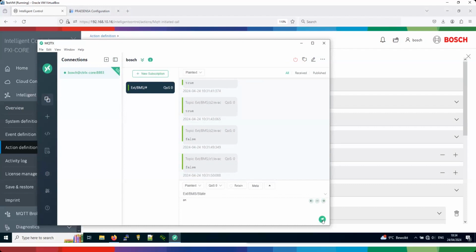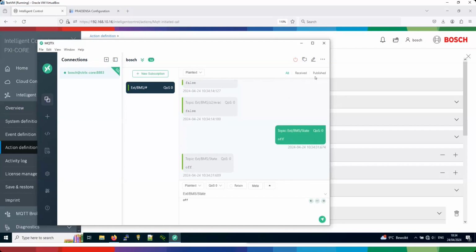you can see a message is now started. Then again you can switch that off. So the message is played now, and you also get the feedback.